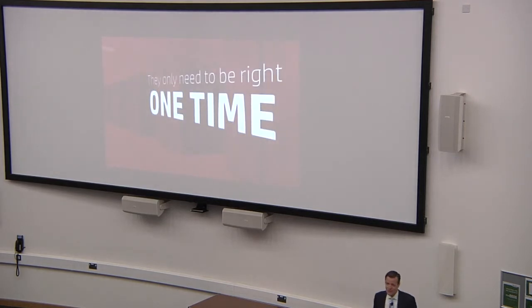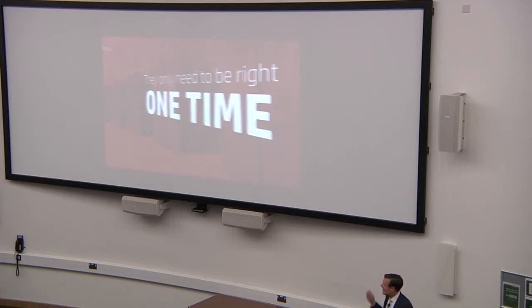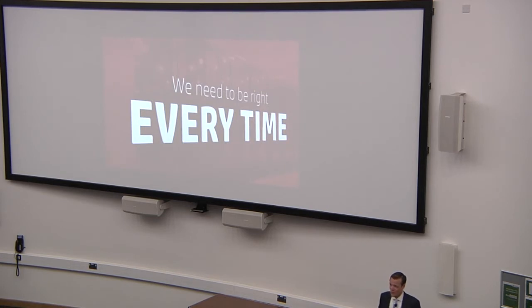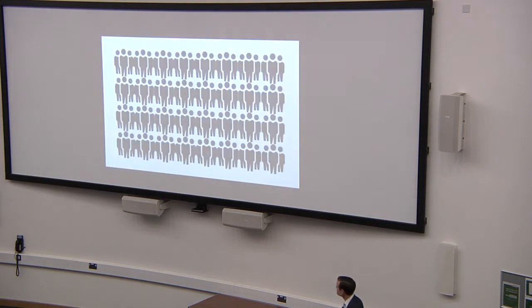Why is that? We face an inherent structural imbalance where the attacker only has to be right once, and we on the defending side have to be right every single time. So if the attacker comes after us 1,000 times, and we block them 999, that seems amazing, right? 99.9% accuracy. The one time they get in puts our organization on the cover of the Wall Street Journal. They win, right? There's no cost to them in many, many failures as long as they have an eventual success.